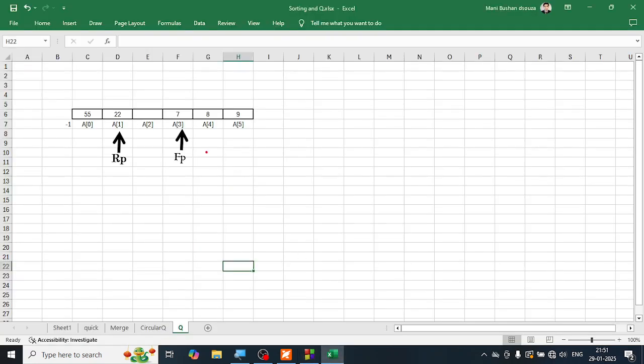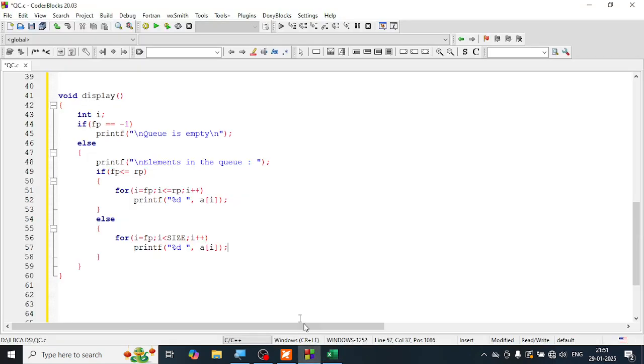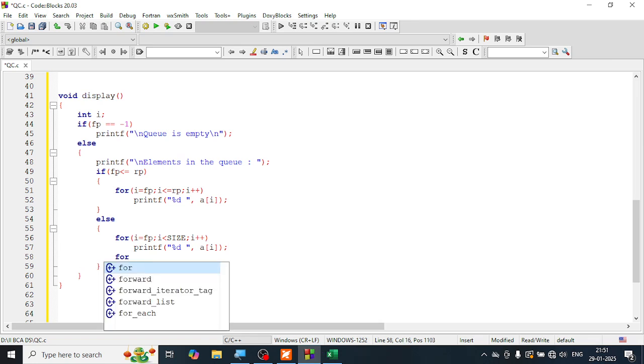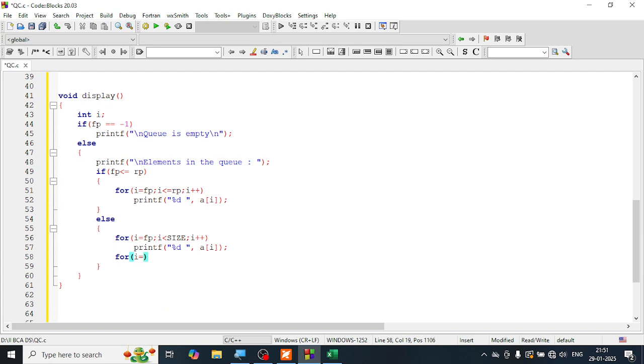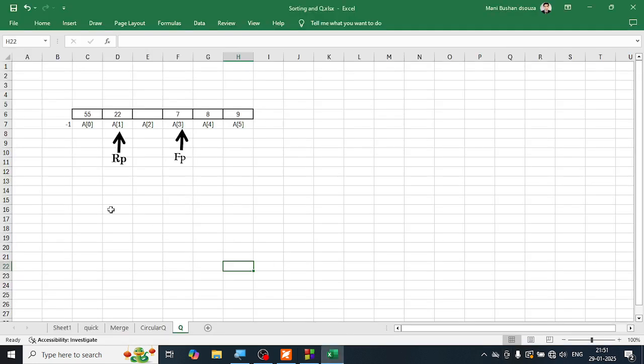What is this part? From the rear pointer up to the size of the array, from here to the size of the array. Then from the 0 up to the rear pointer. So let's write that array. I'm going to say for again I is equal to 0. This time I is equal to 0, that is from the 0.